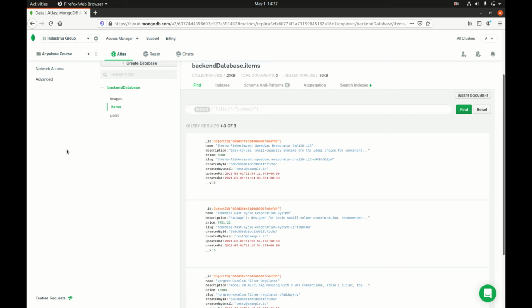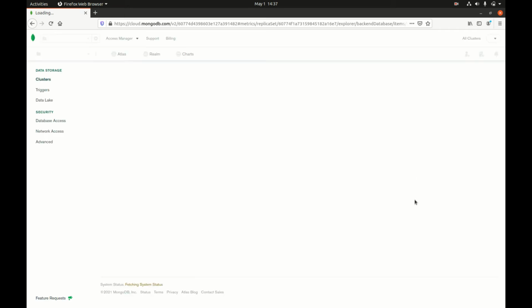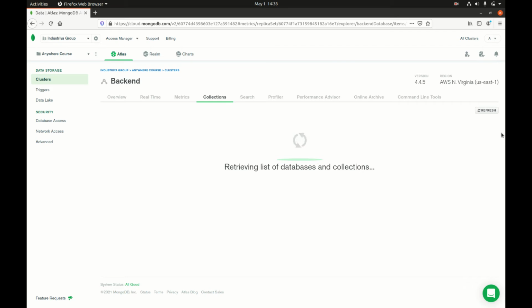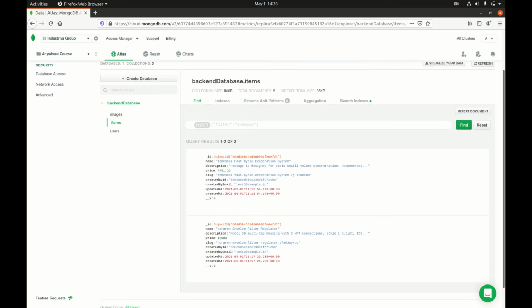As of now, it's here in the collection, but if I refresh, the object Thermo Fisher Savant is deleted. Here, only two: Temescal Fast and Nordgren Excelcon filter regulator made by test2 at example.io.